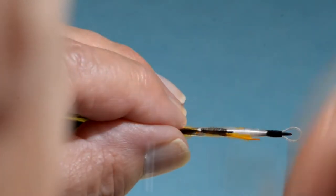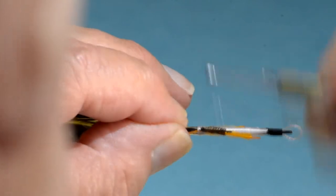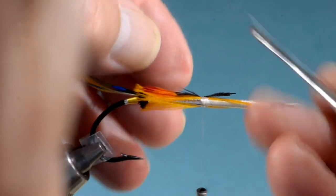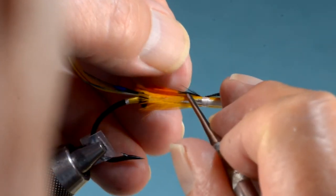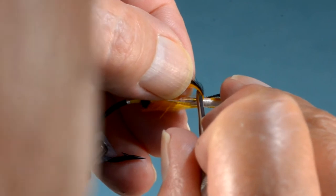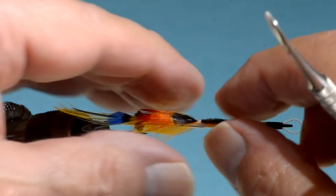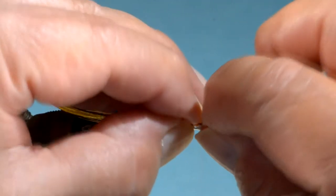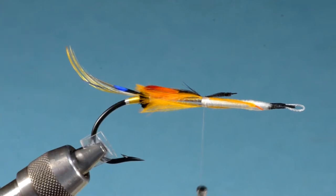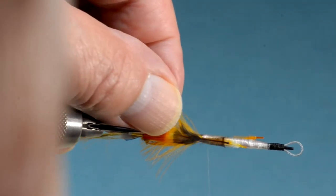And it's very difficult if you've tied a lot of flies, just ordinary fishing flies, to make yourself do this. But it's probably the most important thing that you need to do. It's a game of perfect. And if things aren't perfect, you're just never happy with the fly. It may have aspects that you really like, but from then on, your eye goes to the thing that's not right.